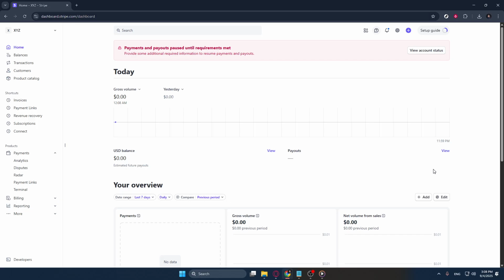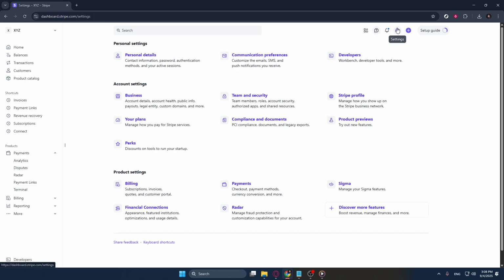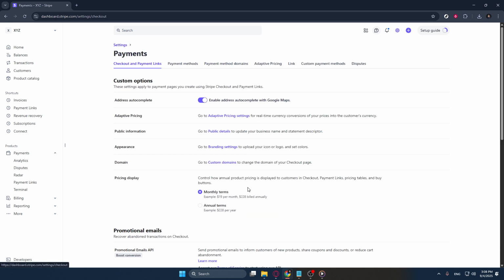You'll see a menu on the left side. From here, you're going to want to locate and select the Settings option. Clicking on this will open up a plethora of options. Settings is essentially your command center where you can tailor your Stripe features to your business needs. With the settings open, find the Payments section. This is where you manage all things related to receiving, managing, and configuring payments.